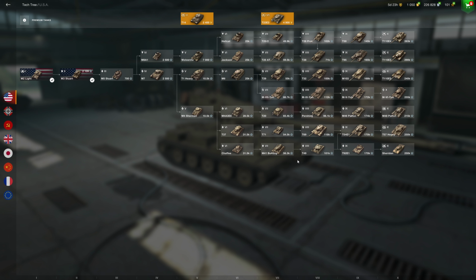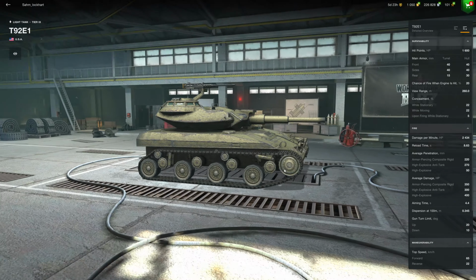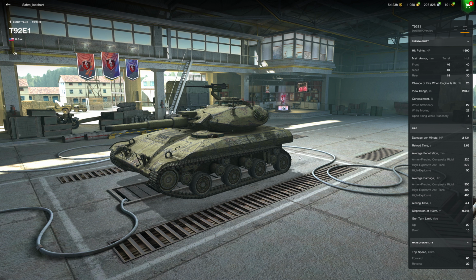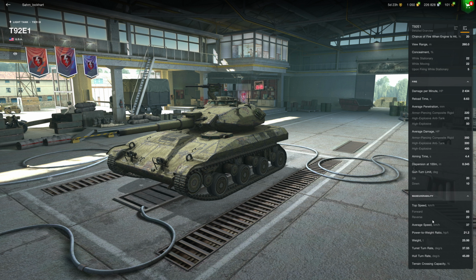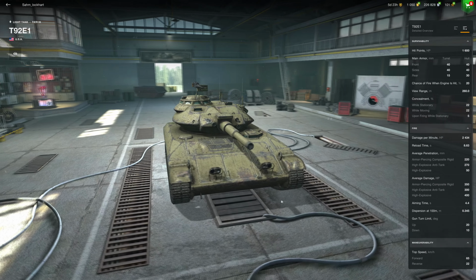So we'll take a look later, but they have a T92E1. What the hell is this thing? Oh, God. It's a T92 with a T49 turret. Does it fire missiles? Because I know on Blitz, they have the missile capability for like the T49. It doesn't say, but looks like a normal shell. Yeah, it's an APCR round. They don't have a missile? It's supposed to be a gun launcher thingy, but horsepower per ton ratio 21, so more or less like a light tank. Holy crap, that is kind of disgusting.